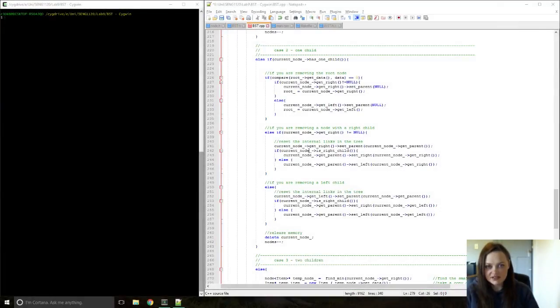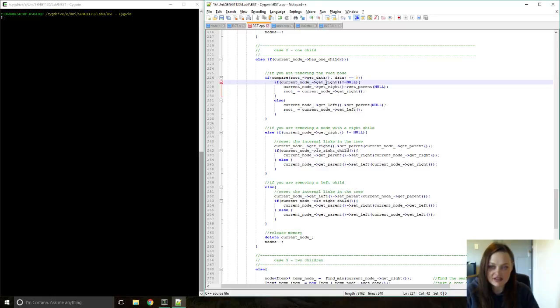So case 2 is a little bit different. I've been able to identify case 2 by saying, okay, the current node has only one child. What I do is going to depend on whether it's the root node, and in this case, this means that the current node is the root node. In this case, it's going to be a bit different. Depending on whether it's got a left or a right child, whichever child it's got is going to have to punch up into the new root position. So that's not too hard.